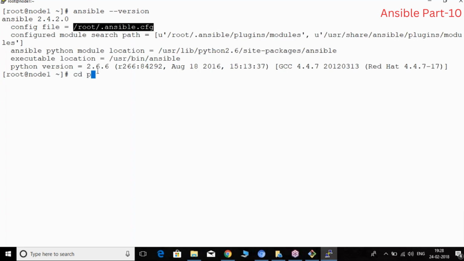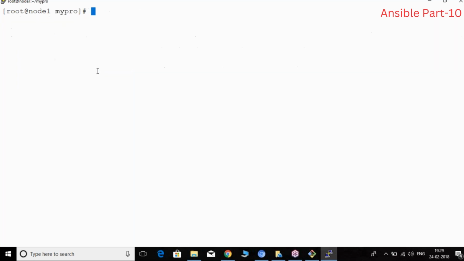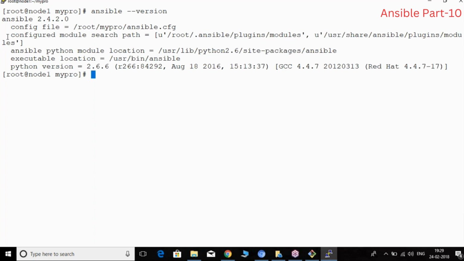If I go into my project, I'm just trying to give you multiple options, guys. Don't get confused. If anyone is having confusion, please ask me. I'll unmute and try to explain. See that? The highest preference would be the variable one, the environment variable. The second priority would be your own local config file. Third would be your home directory one. Fourth would be the default /etc/ansible/ansible.cfg file. Remember that, right?